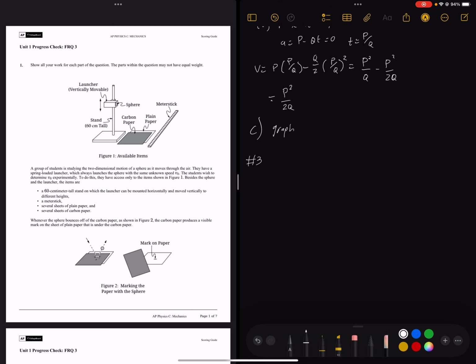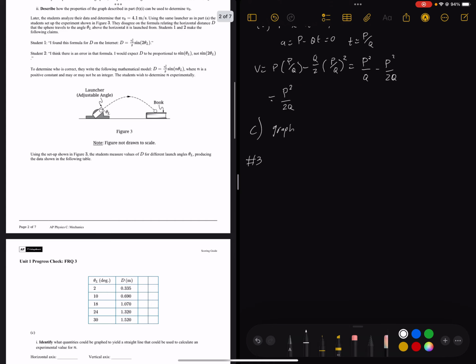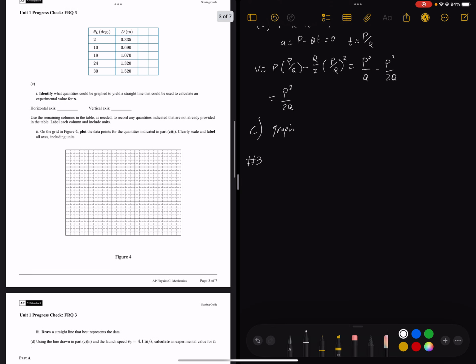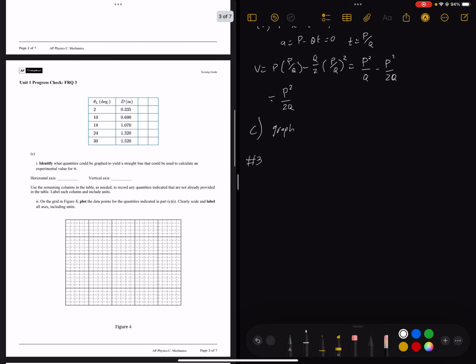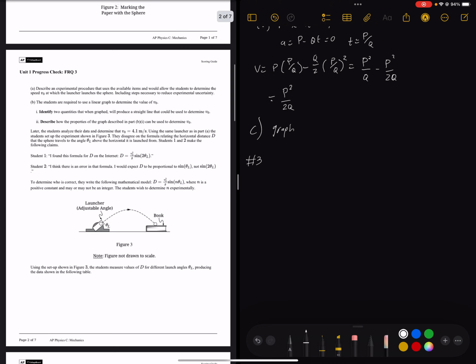Repeat the measurements for varying heights of the launcher. I said from close to 0 to 60 centimeters. If I have 60 centimeters of travel for the height of the sphere, I want to look over the whole range of the data. Something they put in the sample response, I don't think they mentioned doing multiple measurements for the same data point.